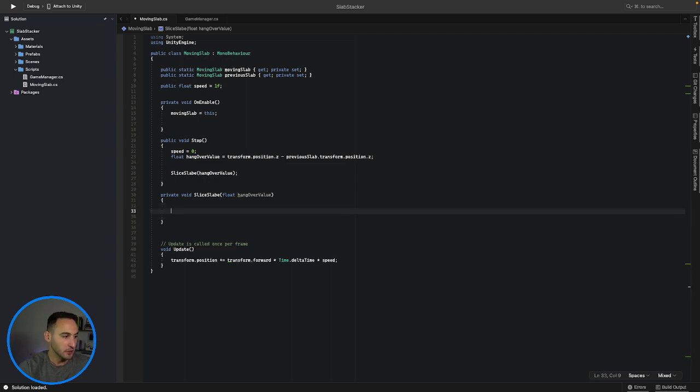And then in here, this is where we are going to figure out how to slice this cube and resize it, or not slice it. Whenever I say slice it, I mean go and resize it so it looks like it's been sliced. So in here, we need to create a new value, and this is going to be the value for, let's see, create, check in previous cube, if no, resize the current cube.